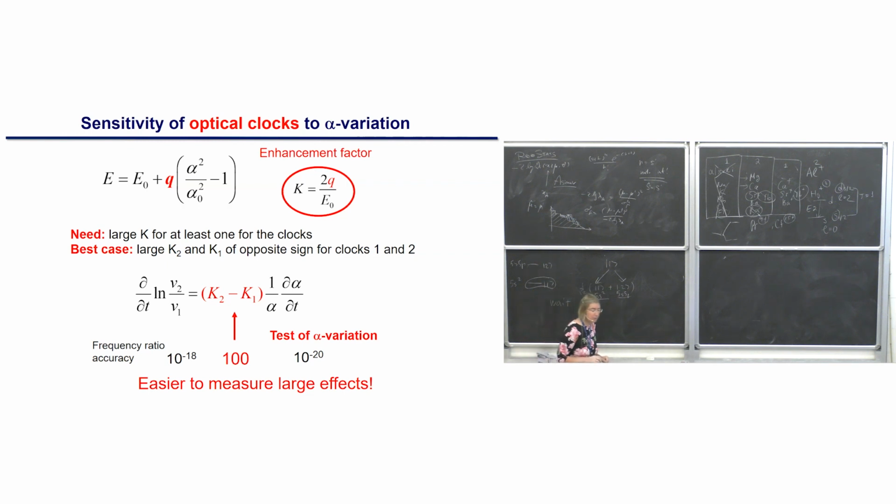Also, it's not perfect because when it starts evolving, there are different levels affected by noise differently. So for example, this is more affected by electric field than this one. Also, this is more affected just by temperature. Those are such precise clocks, they're actually affected by the fact that the temperature in the room is 300 Kelvin and it's still 300 Kelvin in your trap. They're actually affected by simply blackbody radiation. You can make temperature measurements with those things. In fact, the blackbody radiation already contributes at the 10 to the minus 15 level, and we are at 10 to the minus 18.